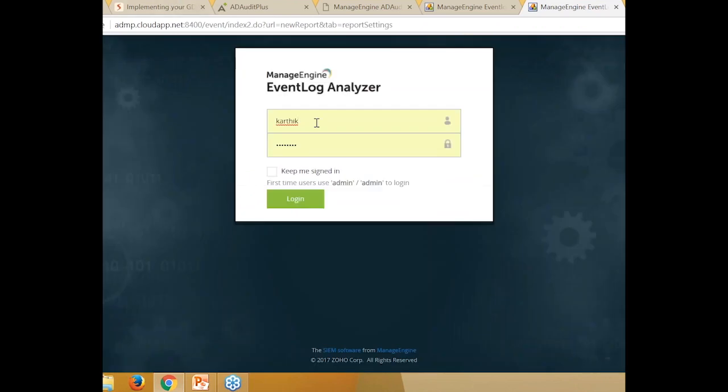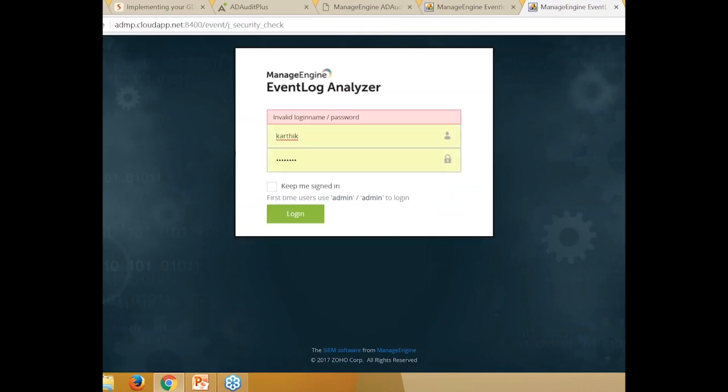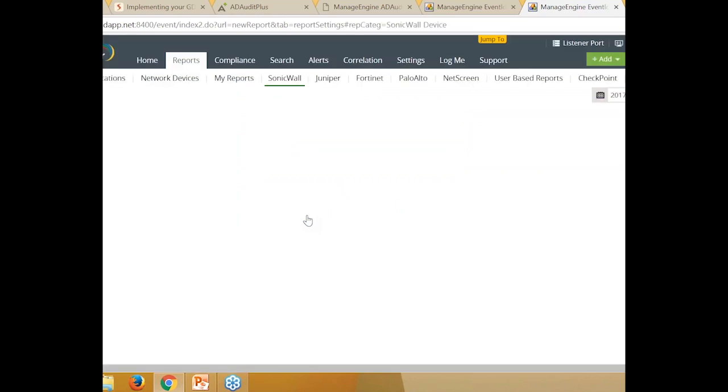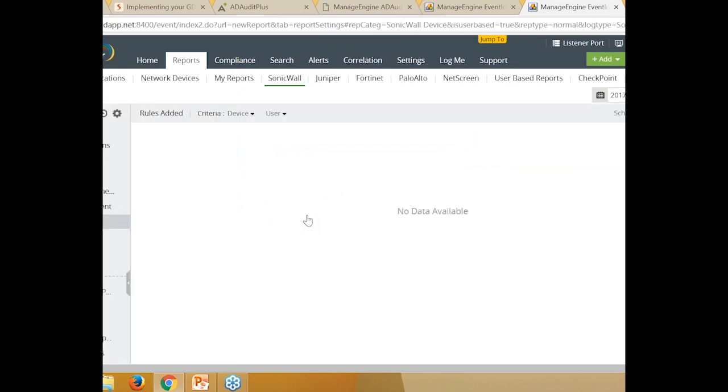In case you get attacked by a SQL injection attack, let me just log into the demo setup. If your database encounters an attack, you will be in a position to detect an attack like SQL injection, and also show your auditors that you knew this SQL injection attack happened at this time from this IP address, and here's what you did to stop the attack. Because if they find an accountable system in place, they really can't touch you.